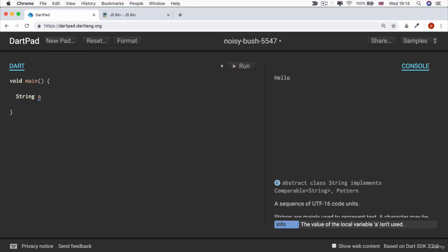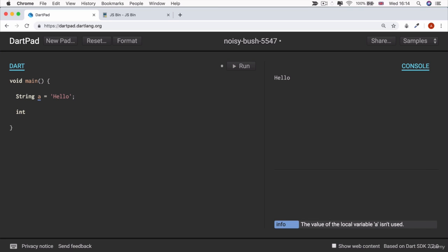So if we wanted to create a variable that holds a string, then we would write string a equals hello, or whatever value you want. If we wanted to create a variable that's an int, then we would write int b equals 1, 2, 3, or whatever it may be. And if you're creating a variable that you don't yet have a value for, say the score of the game as soon as the game starts, won't really have a value.